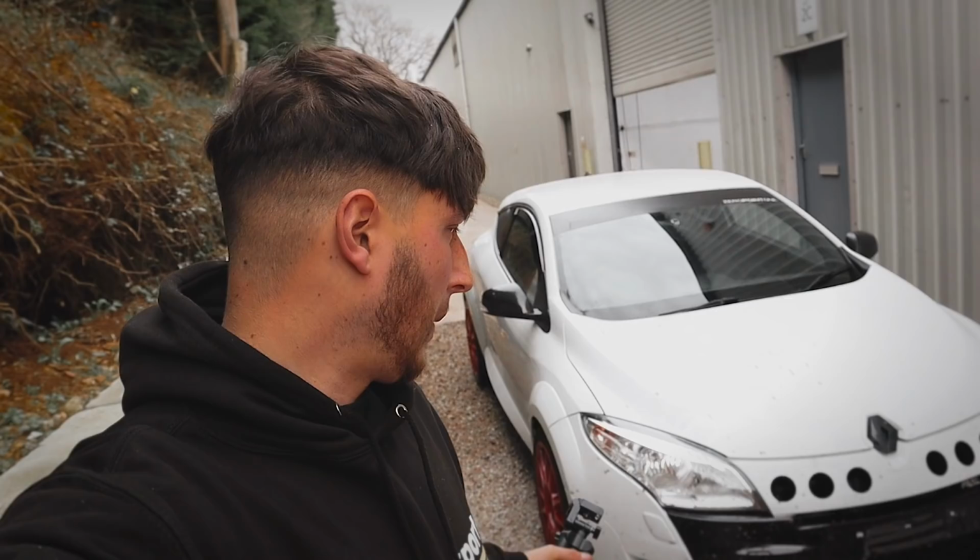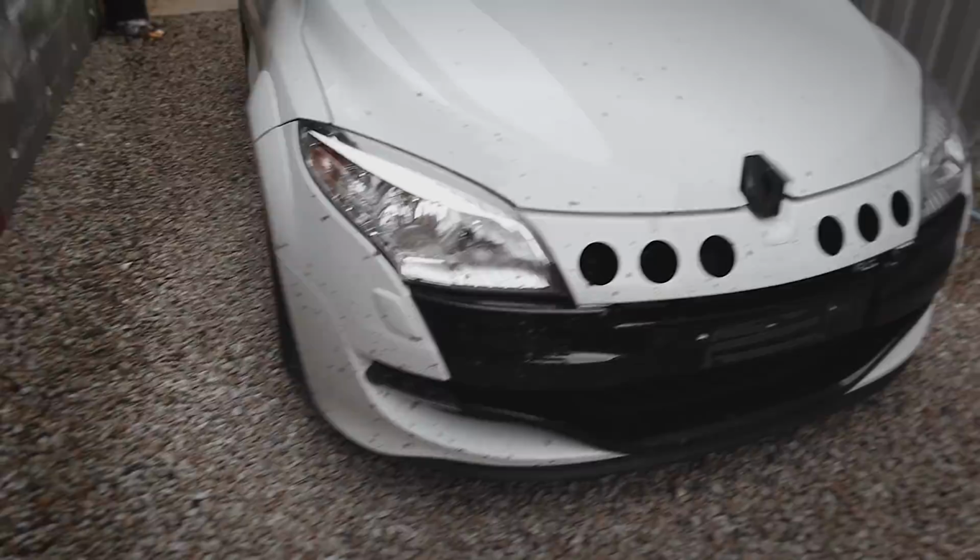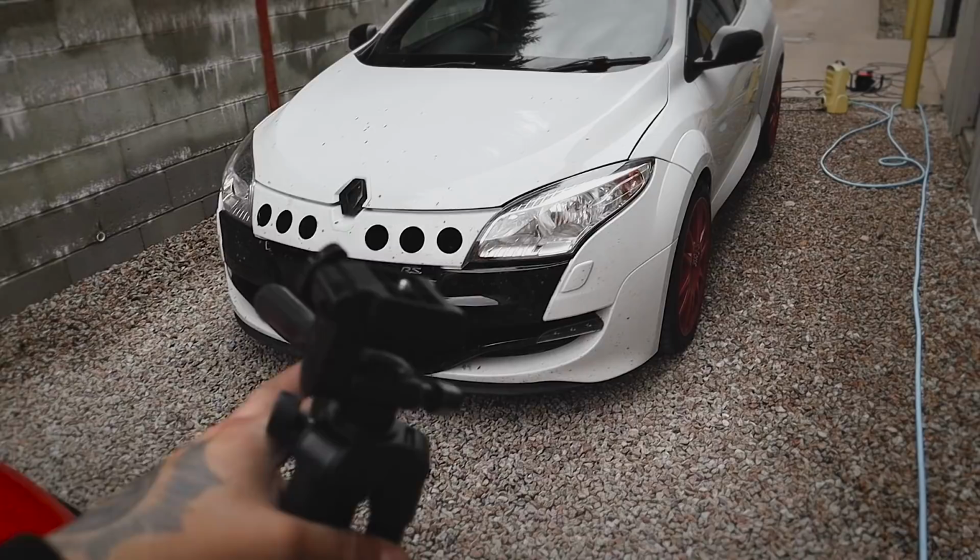Oh, and as well, I didn't show you, but we took it down to Kitchens, well, MK Body Shop again. We've had the arch gap properly sorted, so we'll sweep both sides. What do you reckon? Look at that. And you might notice the plates are missing as well, because we've got some new plates to go on. To be fair, I'll go show you the new plates quickly, because exclusive registrations, you just got to appreciate this. 2 seconds.